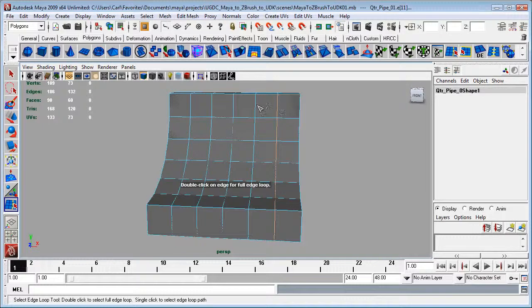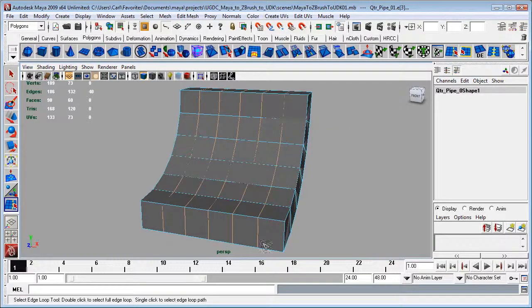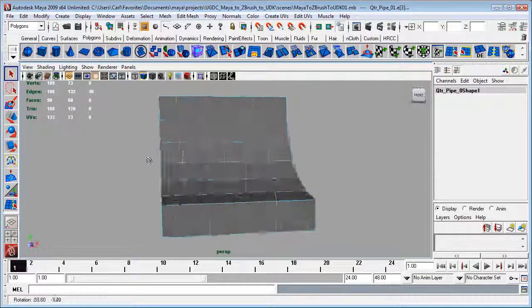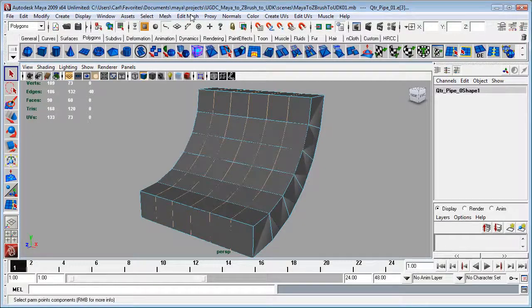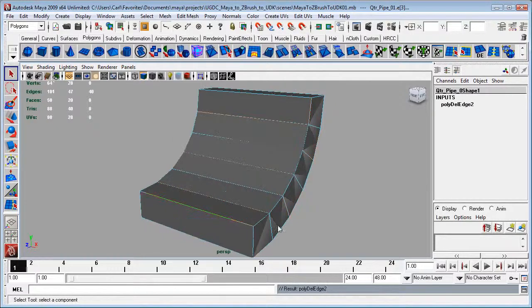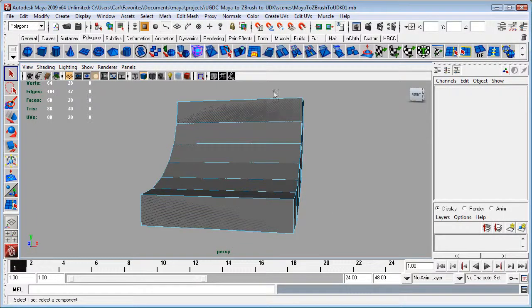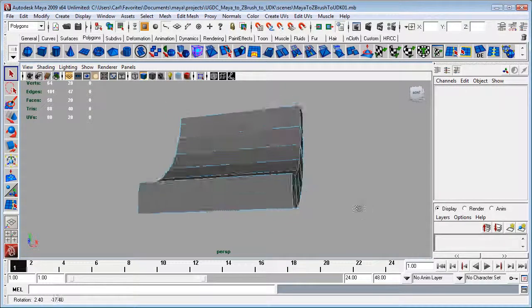And so we double click on these edges here, and I'll go back to selection mode. Just using the delete edge vertex function that I used before, we've gotten rid of those edges and any vertices that were associated with it.